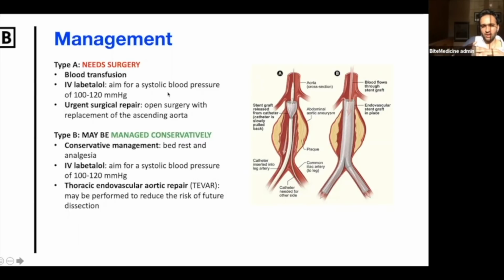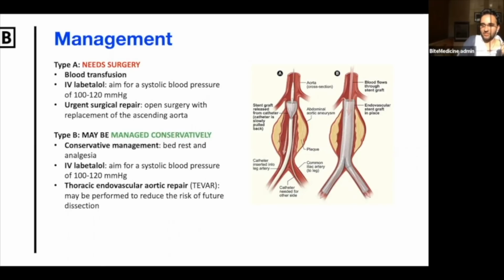If the blood pressure rises too high, it can actually cause propagation of the dissection proximally and distally, which is going to worsen the situation. You want to pop a line in, and you want to monitor their blood pressure very closely. In this case, the patient is so hypertensive already, it's less appropriate, but the key point is you're monitoring the blood pressure, and if it gets too high, you can give small smidges of labetalol.